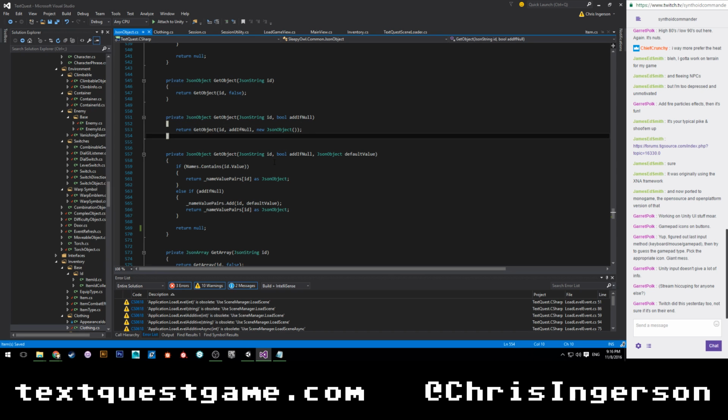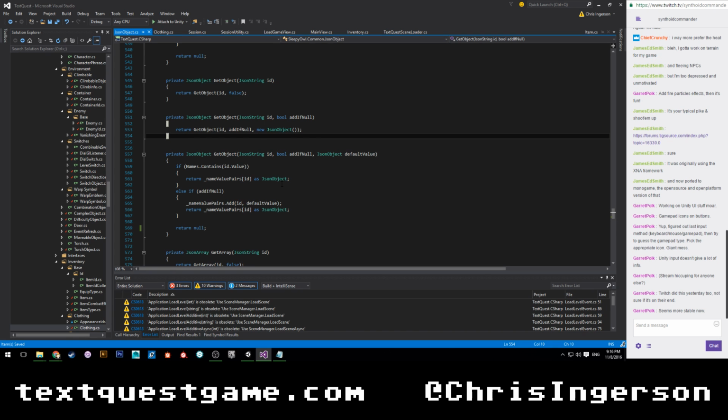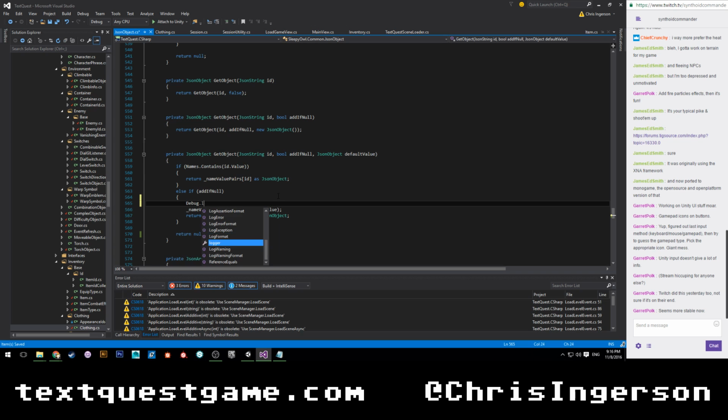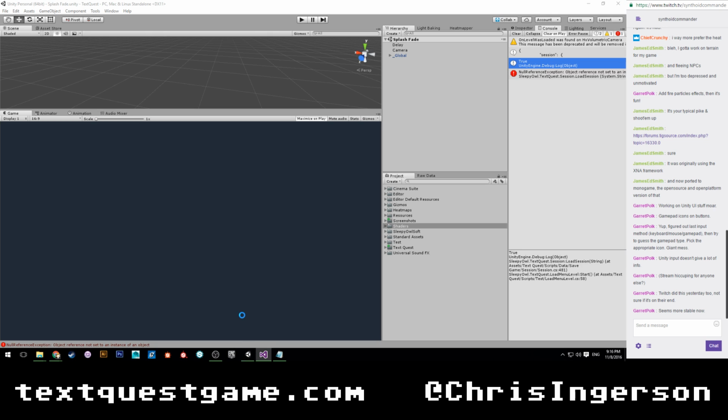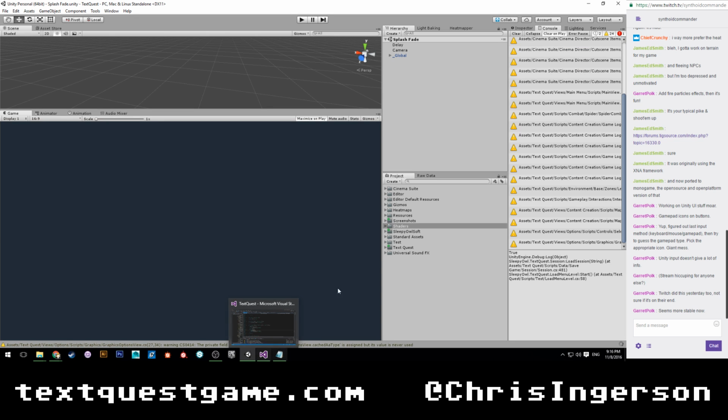Damn it, it's just not returning something that should be used. Because of course not. Although, just to check, I'm going to put a little debug in here. Log. Test. Because it returned that it's null, which is quite infuriating.